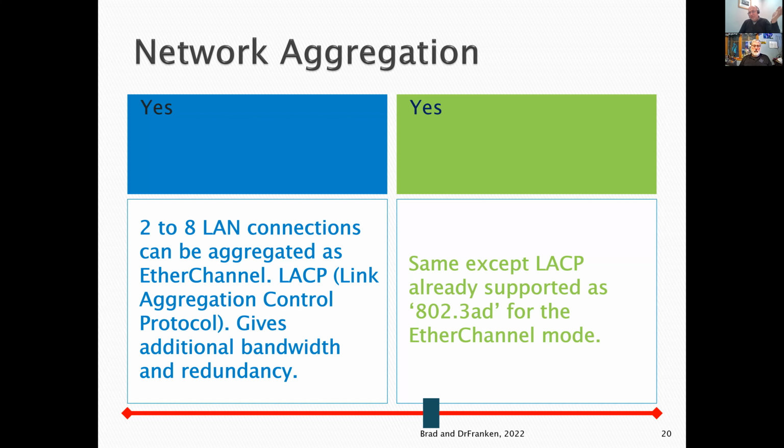And even without hosting, another free tip, if you are watching this and you don't need hosting, and even if you've got a very small amount of network traffic, you really want to use aggregation with a minimum of 2 ports. And that's to just stop you from accidentally unplugging one cable and bringing your machine down, or someone restarting a switch and bringing your machine down. These cards don't fail very often, but it would even protect you against a card failure, assuming that you pick 2 ports from 2 different cards, that is. So it's a no-brainer. This is a no-charge feature, and you've got those two flavors there, EtherChannel or LACP, depending on what your switch vendor prefers.